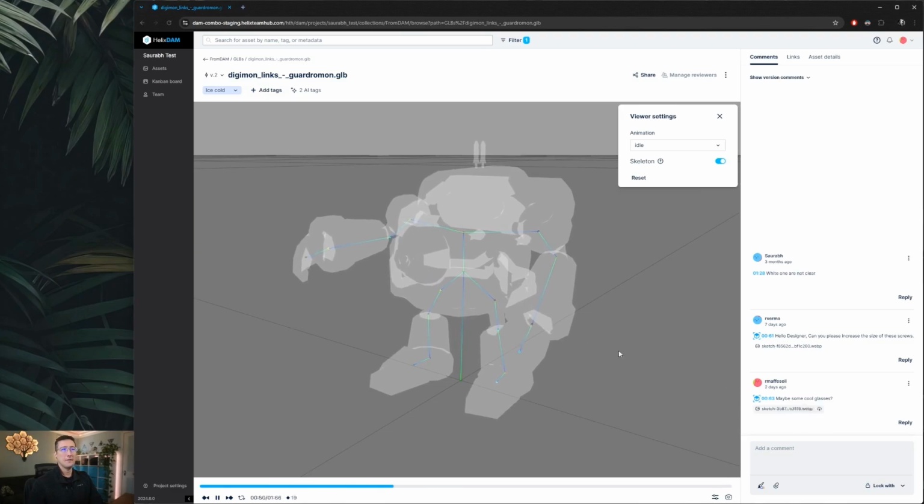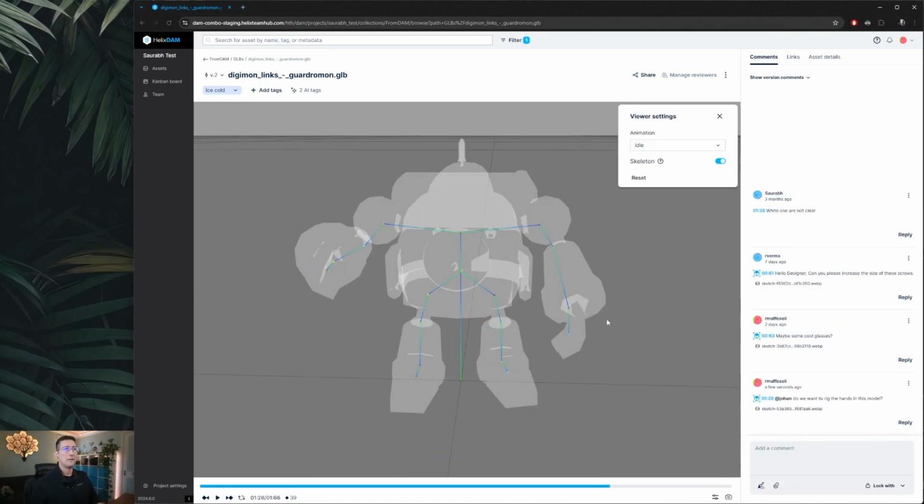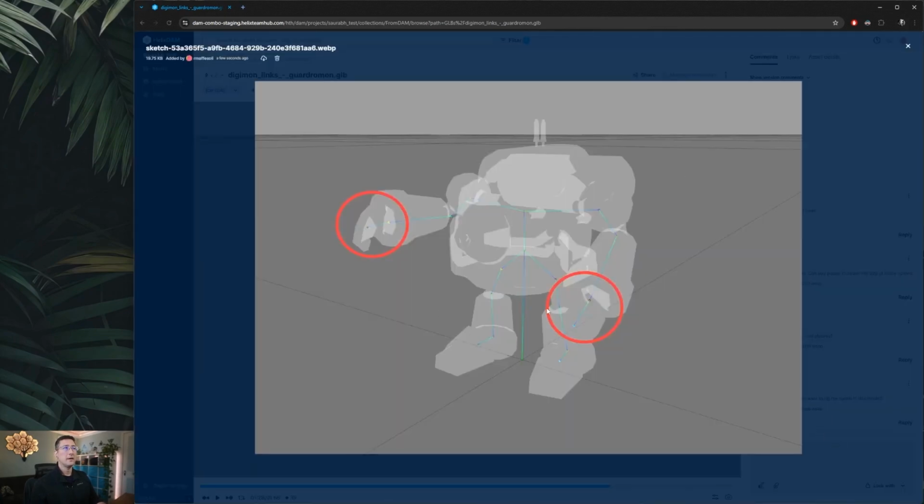So if in this file, I wanted to make a comment about our hand geometry here, like perhaps I want the fingers rigged or something along those lines, I can now, when adding my comment, come in and annotate. So I could jump in, I could draw a circle around the areas that I want to focus on, and then still leave my standard text comment to provide context for what I'm calling out. So after we leave that comment, if a team member would like to actually see what we were speaking on, it will now save that image of our annotations within the comment so we can pull them up and point to directly what we were talking to.